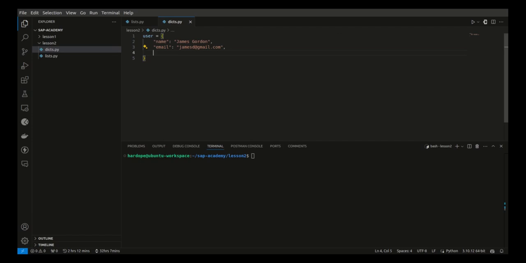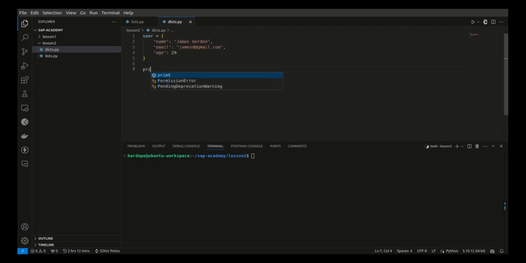And then for the age, let's say 29. So all of this can also be on the same line. It just looks better when you have it on different lines. You can put all of this back and have them on the same line together, and that will still work fine. It's still correct, but it just looks much better if it's separated into different lines. So let's try to print the content of this dictionary now.